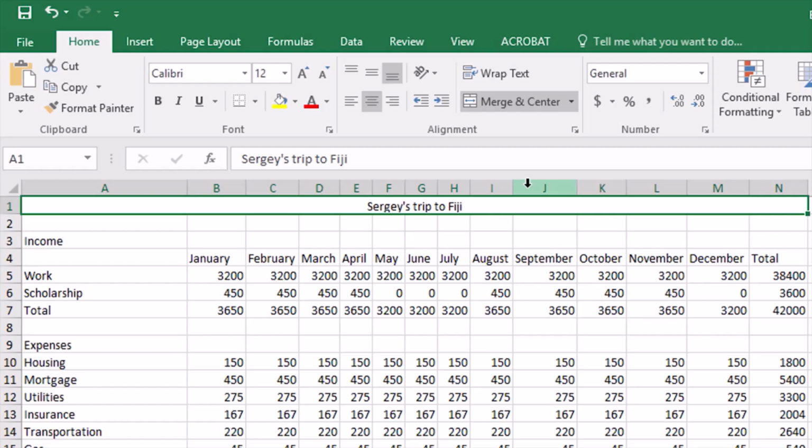Another handy tool is the Wrap Text option right above the Merge and Center option. If there is so much text in one cell that it spills into the next, you can click on Wrap Text to make Excel put the text onto a new line. This can be useful if you need to keep uniform column width, or if you just prefer the look. Otherwise, Excel has similar text formatting options to Word, PowerPoint, or other Microsoft Office applications.